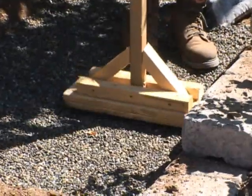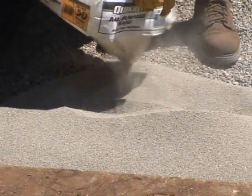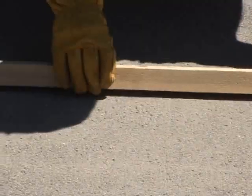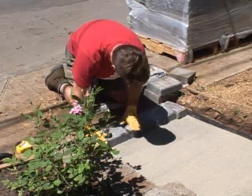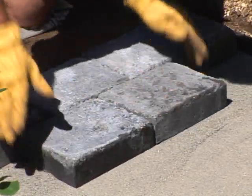Then you put about an inch to an inch and a half of washed concrete sand — a granular sand that's washed and clean, with a varied gradation of particles that locks everything in place. You screed that on top of the compacted gravel, then start laying your pavers again from the low side working up in the pattern you want. Make sure your edging is holding everything in place. Then you compact the pavers on top using a plate compactor, fill the joints with sand, run it over again, fill again, making sure the joints are completely full from bottom to top.